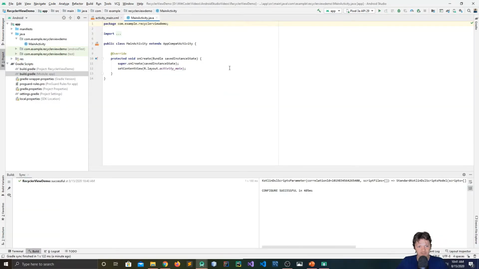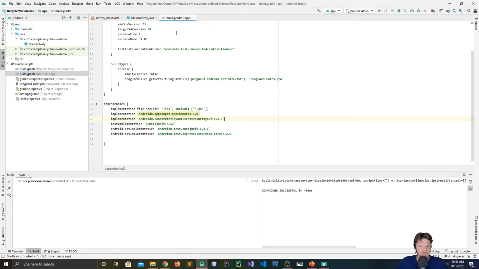And so now that your project is loaded, one of the first things that you need to do is you need to download the Recyclerview library. So in other words, you need to add the jar or Android archive file to be able to work with Recyclerview, as it isn't in Android by default. And there are many ways to do this, and one of the best ways is, you need to add this as an implementation in your dependencies.